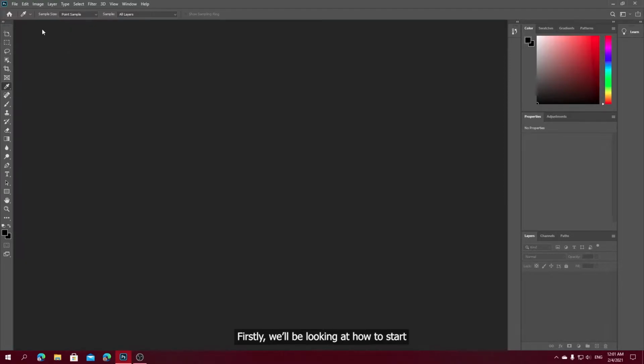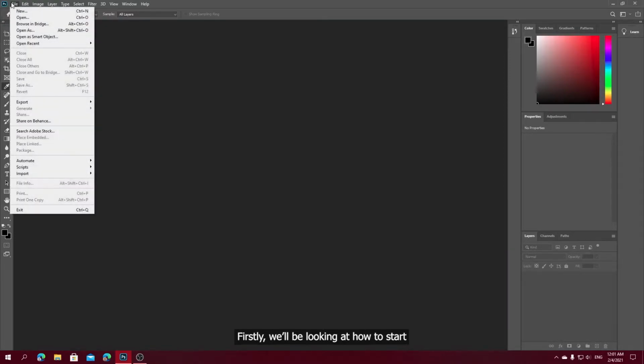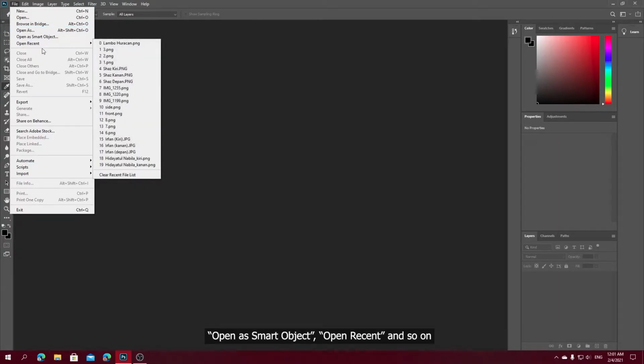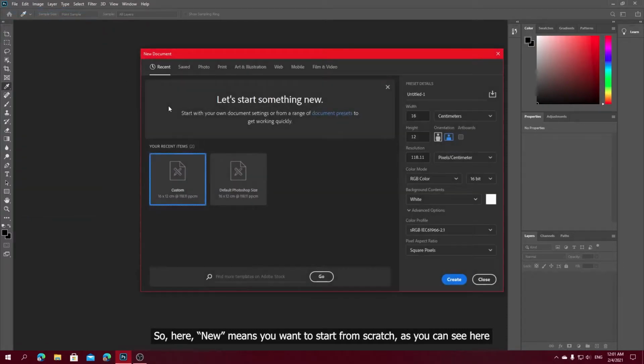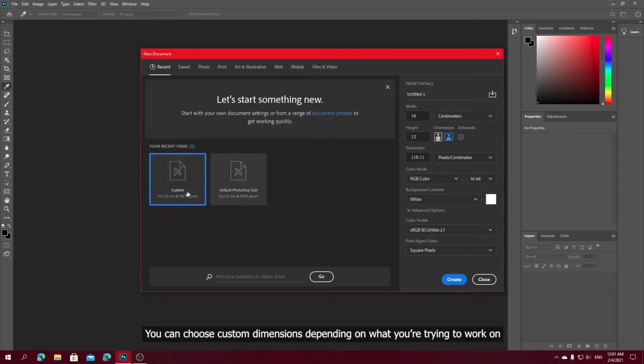Okay, so firstly we'll be looking at how to start. Here you can see that there's New, Open, Browse in Bridge, Open as Smart Object, Open Recent, and so forth. New means that you want to start from scratch. As you can see here, you can choose custom dimensions depending on what you're trying to work on: posters, infographics, or just a drawing in general.